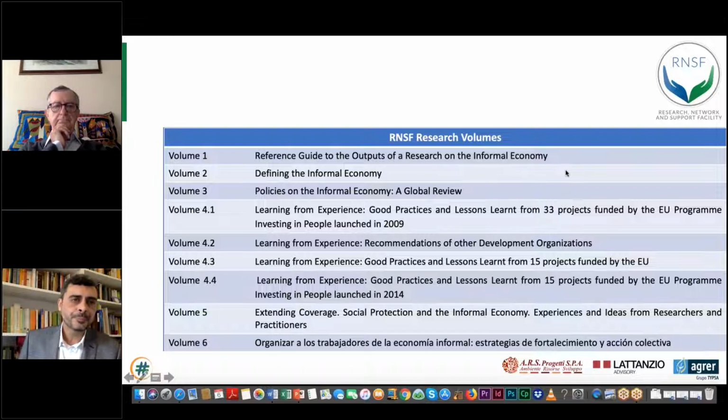Volumes 5 and 6 are 2 books related to 2 topics that we selected together with Unit B3 at DEFCO, and we have worked on social protection and on the organization of informal workers. One is in English and the other one is in Spanish. We're going to translate them into English and Spanish as well. These were written with the participants of 2 regional workshops that we implemented in Kenya and in Peru, with CSOs, members, ILO officers, academics, and regional experts, and together we used a methodology to co-author a book presenting their experience.